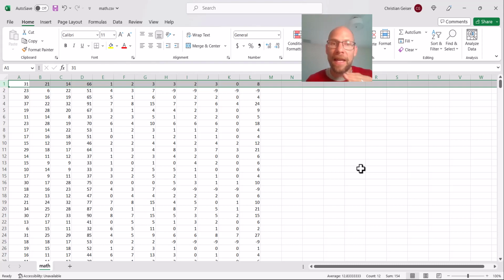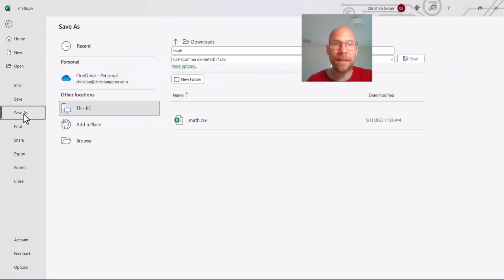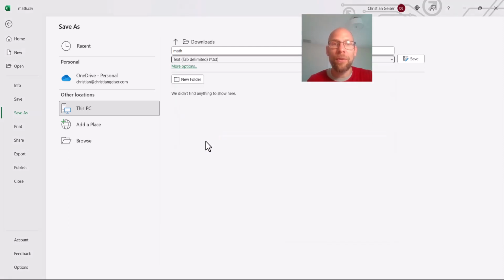and now I can export this data file for use in Mplus with no variable names and with a numeric missing value code by simply clicking on File and then Save As. And then you can see you can save this as a tab delimited text file. That is an option that works really well for Mplus and also would work for other statistical programs. So this is a text tab delimited format. You choose your name, for example, math.dat, and then you hit save, and there you have your text file that then you can read in Mplus, that Mplus can work with.